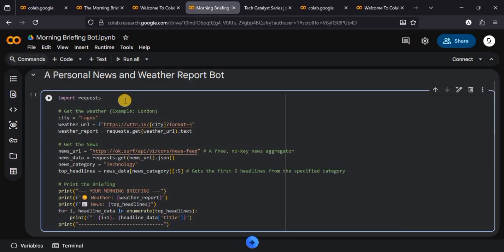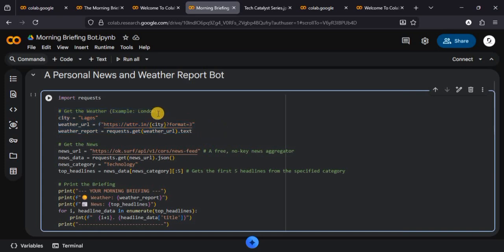You can see this code, I have it already, then I copied and pasted it here. So you have import requests. We won't go into too much detail for this. If anyone is interested in learning more, we have a course we organize on Python where you can learn more. This part is for getting the weather.